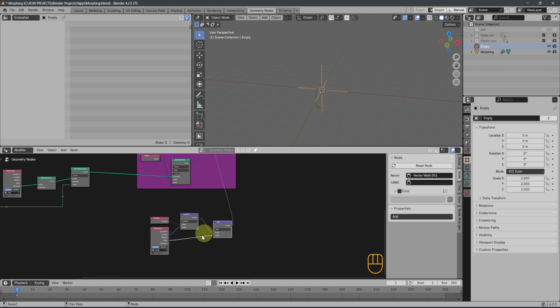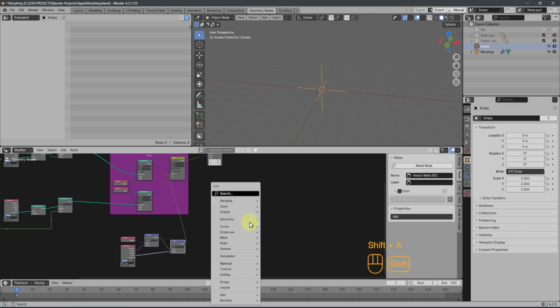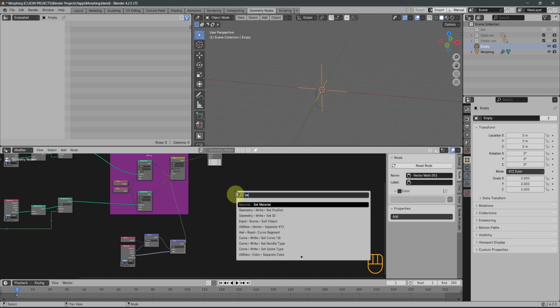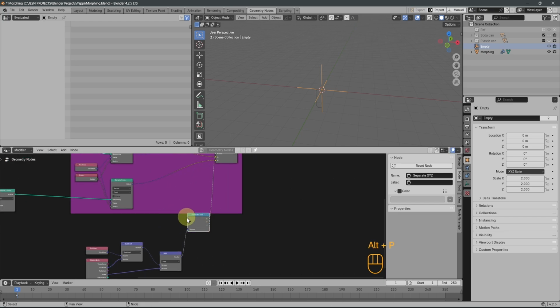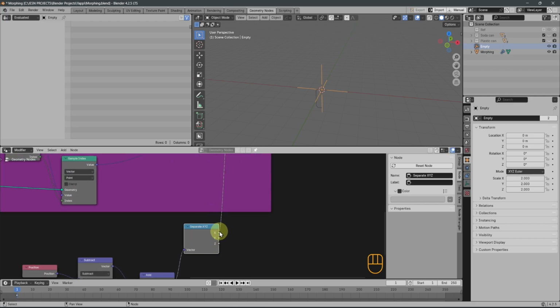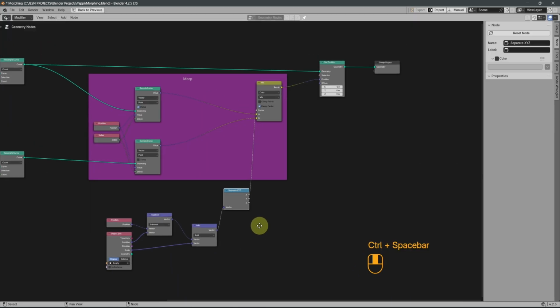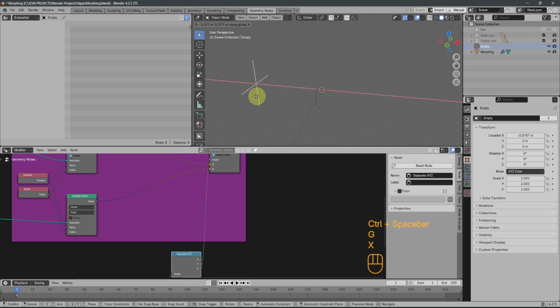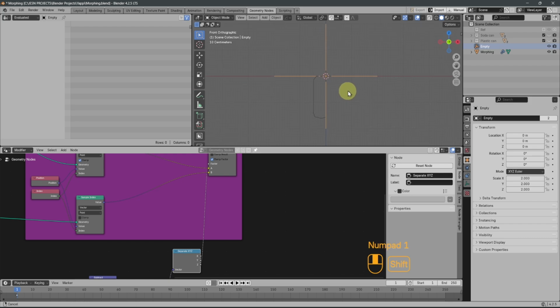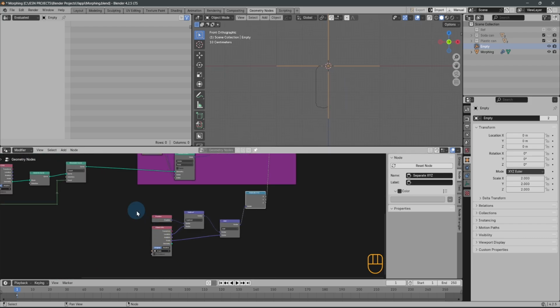That's fine. So I will now add a Separate XYZ node, and I'll connect it here. Alt P, please. Yep, come down. Now I want to switch this from the X to the Z, so I'll drag this to the Z. If I move in the X, nothing is going to happen. If I move in the Y, nothing is going to happen. But if I move Z, you see, now it's working, because I want it to move just in the Z axis. Do you understand, people? Yeah, you do. I'm answering for you.